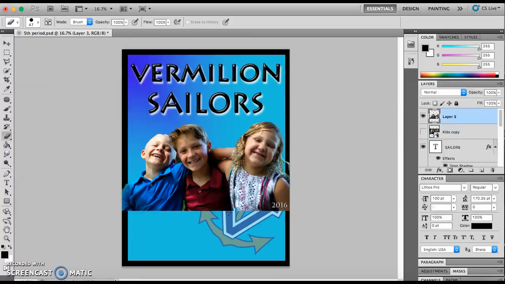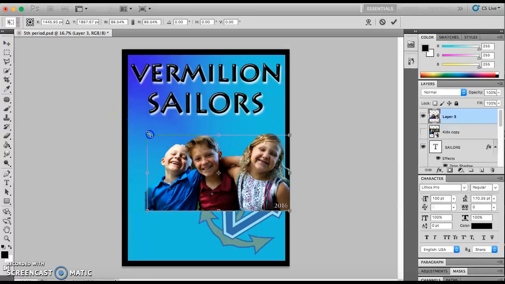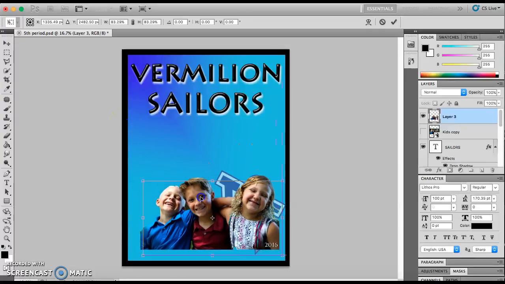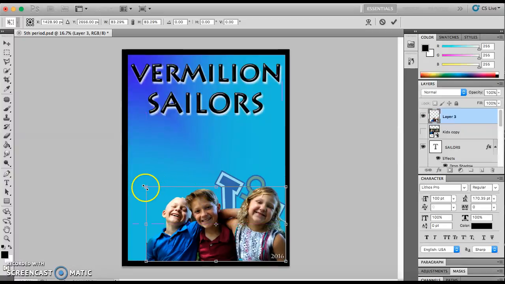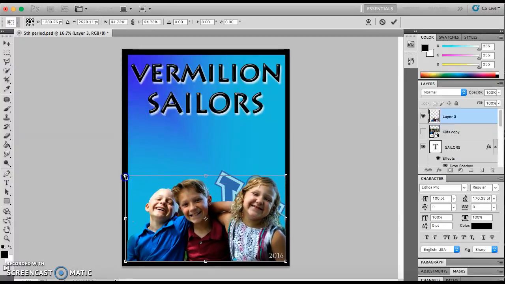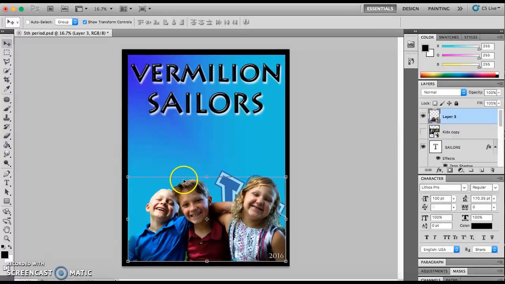The next thing I want to do is I'm just going to resize them. So I go to my arrow tool and I click Shift and I click on my arrow, my corner, and I can put them wherever I'd like. And they might look best here because part of their body is cut off. So it might look good in this frame down here. And hit Enter once I change their size.